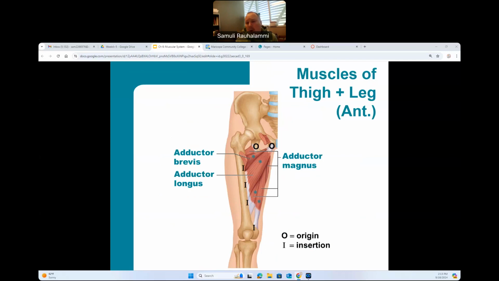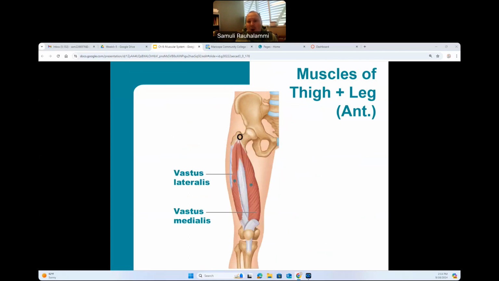And again, thinking of the bony attachment points, these connect at the pubis, so the inferior bump right next to the pubic symphysis, and run from there to the shaft, so linea aspera of the humerus. And if we think of the functions, the clue is really in there in the name. So adductor magnus, adductor longus, and adductor brevis, they adduct. That's their main function. But we do see that they also contribute to the flexing and medially rotating the thigh.